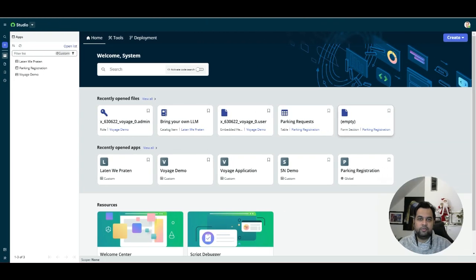Is Now Assist available for ServiceNow Studio? The answer is yes. Because this is my PDI and I do not have any access to Now Assist, I can't show you. But if you are on a customer environment, on the right top corner next to your name icon, you can see a Now Assist logo popping up if it's activated on your platform. But the answer is yes, it's available.